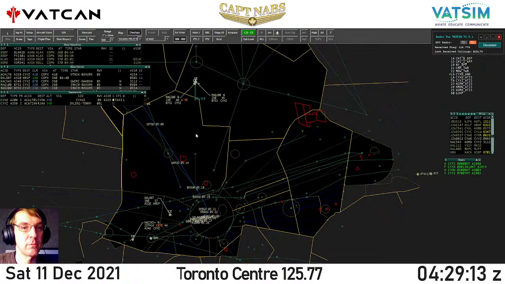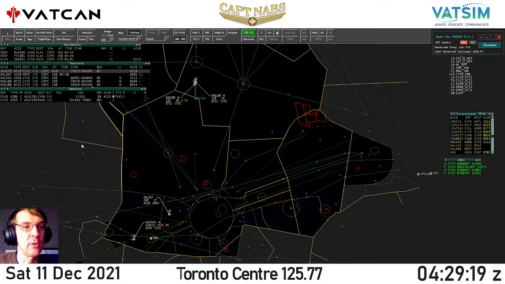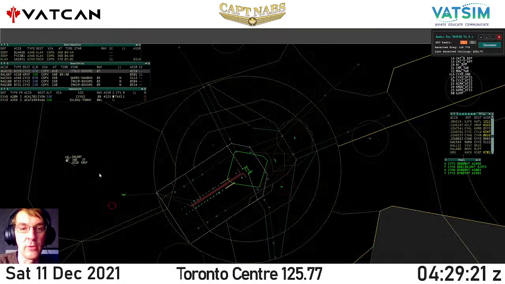Toronto Center, Air Canada 176 Heavy with you, flight level 410. Air Canada 176, Toronto Center, flight level 410. Good evening.